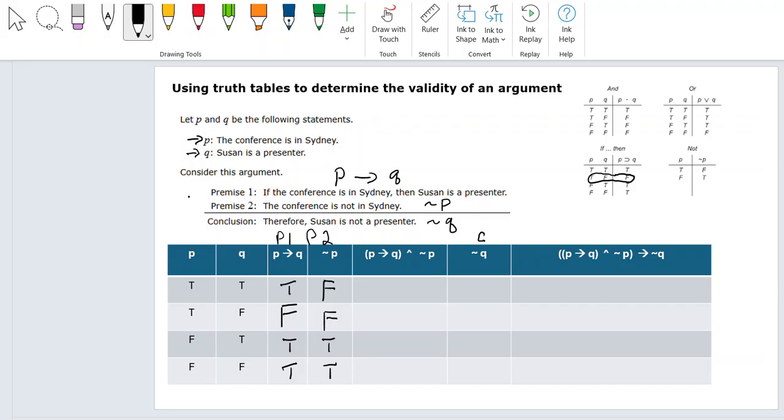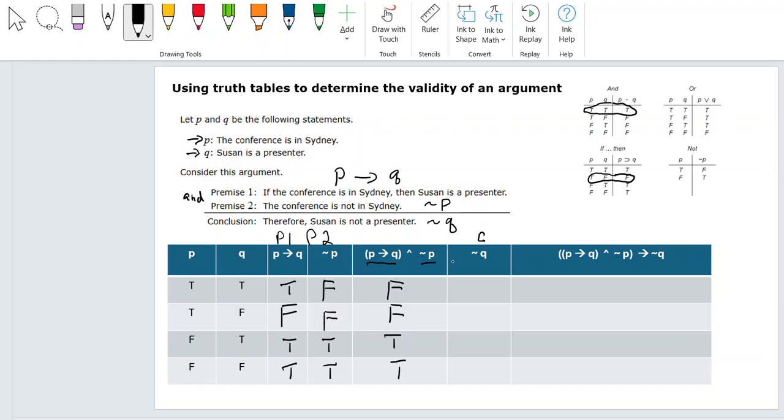And now I put them together. Premise 1 and premise 2. And that's written as here's premise 1 and here's premise 2. And I'm putting them together. What happens when I'm looking at both of them together? So the first premise and the second premise, and I'm looking at an and statement. And again, I don't have to think about all of these truth columns. I just need to remember that I need 2 T's to make it true. So here's the truth of these 2 premises. And so therefore these 2 must be false.